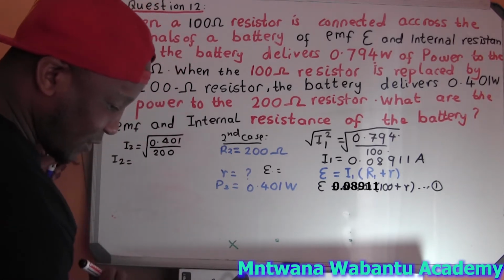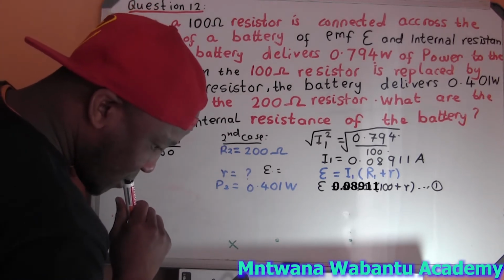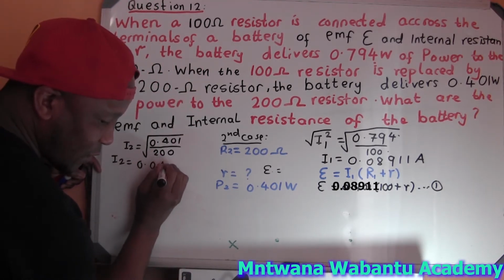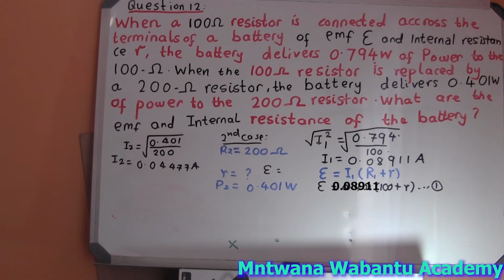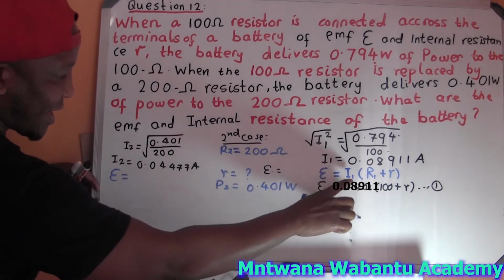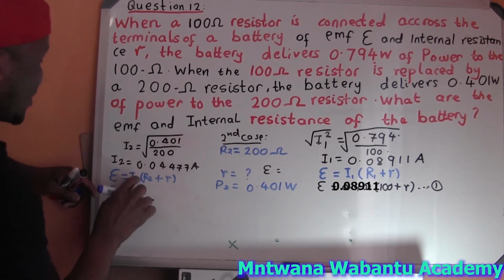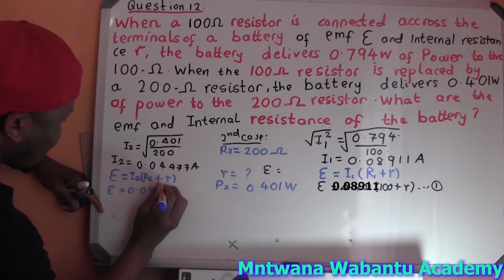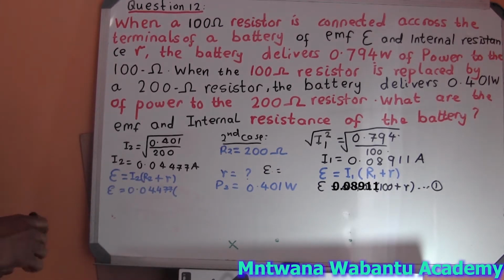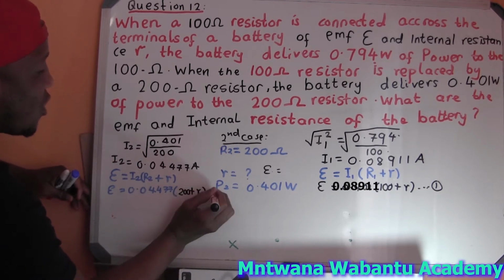What is the current 2? If you plug it in the calculator, it's going to give you 0.04477, okay, amperes. So we have current 2, and we're going to do the same game all over. EMF equals current 2 times resistance 2 for this case, plus internal resistance. Current 2 equals 0.04477, okay. External resistance, resistor 2, equals 200, plus internal resistance. Let's call this the second equation.